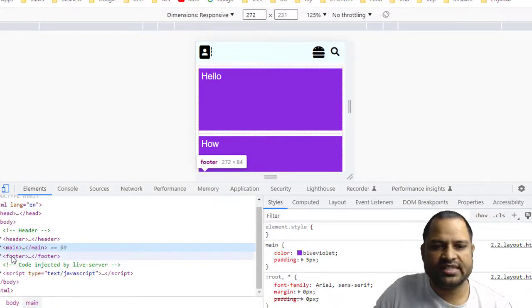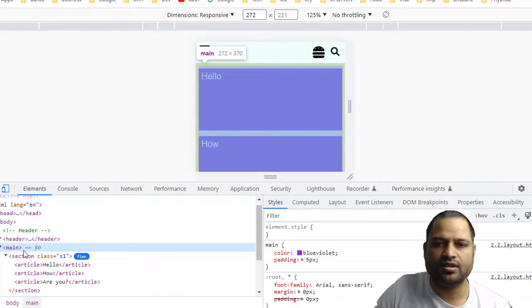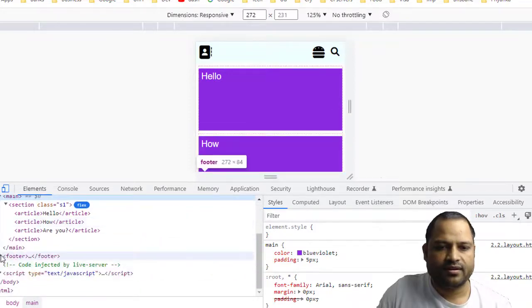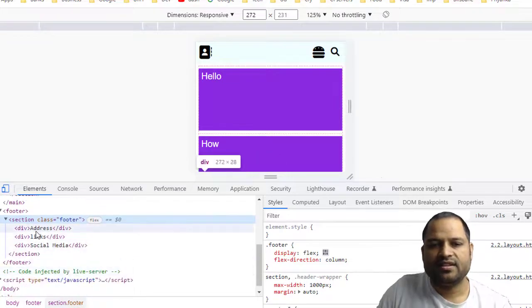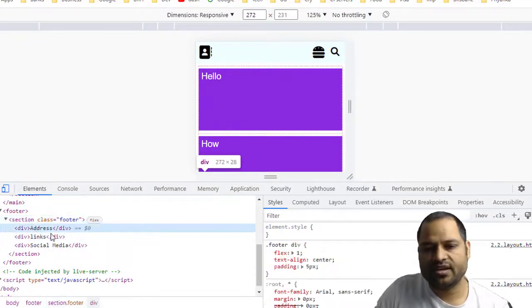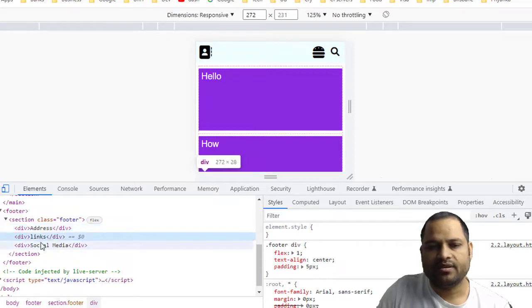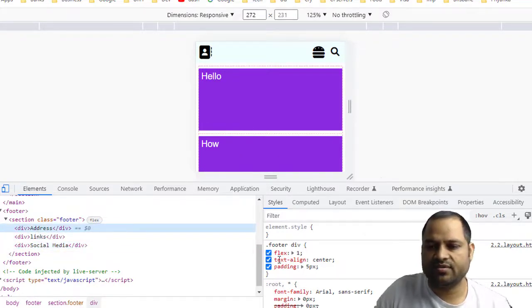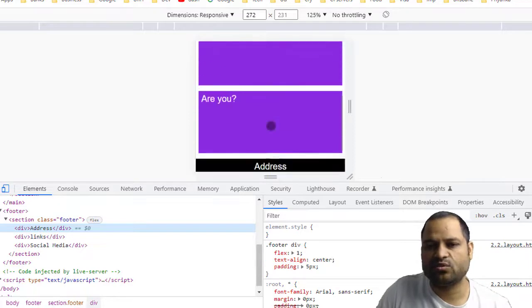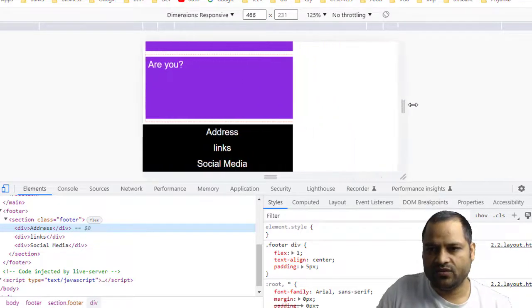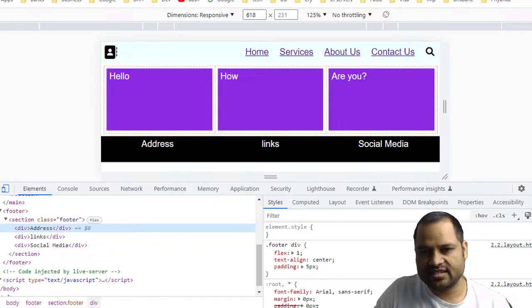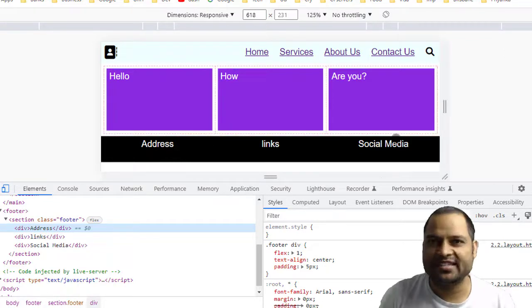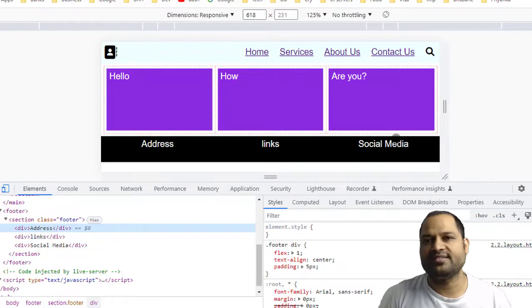And for the footer, actually it is similar to this section that we just saw in the main element. So again we have got another section there, and there is a flex. Then there are 3 children there. Again we have set the flex as 1. Only thing that I've done here is that we have used this text align property as center. So basically, if you expand it, you can see these address, links, social media, this text is centrally aligned in those particular boxes. That is how you can create a simple responsive website using HTML and CSS.